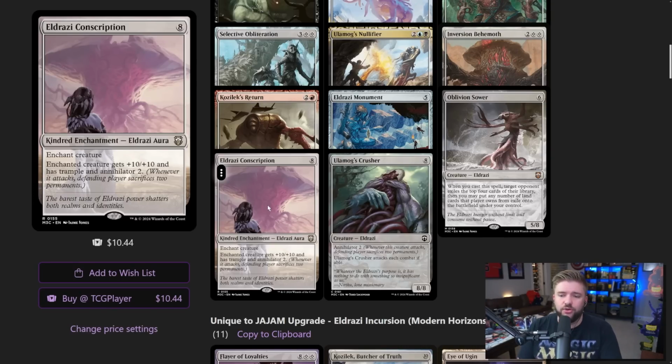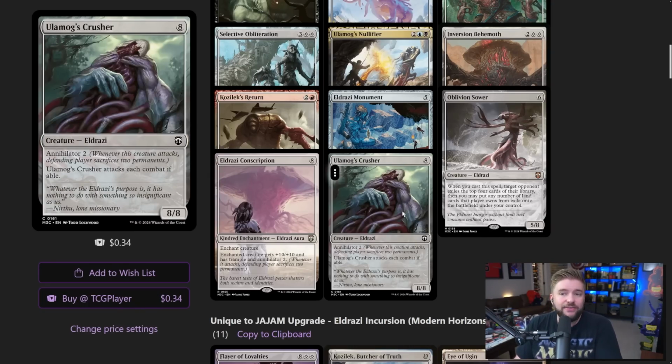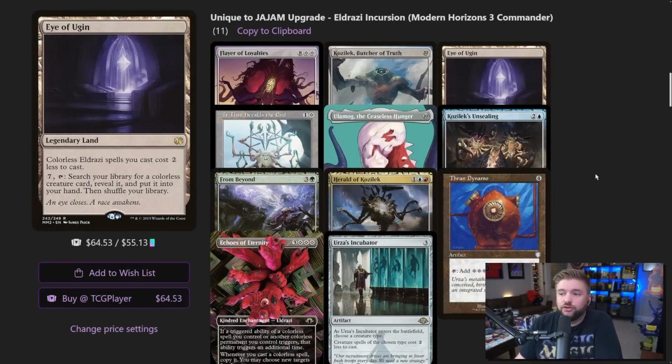Eldrazi Conscription's another one. What are we going to put this on that already isn't some enormous, ridiculous thing? This is better in an aura deck to go on like a token. I guess this could go on an Eldrazi Scion, but it's just not worth it at 8 mana. I'd rather put a big threat onto the battlefield. And then Ulamog's Crusher is just an 8 mana, 8/8, attacks each combat if able, Annihilator 2. A lot of cool text on there, but no trample, not impactful enough. I cut it for more impactful Eldrazi.